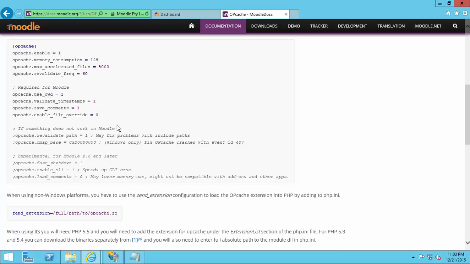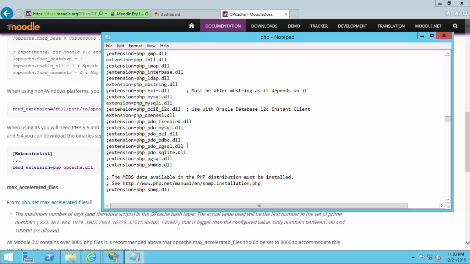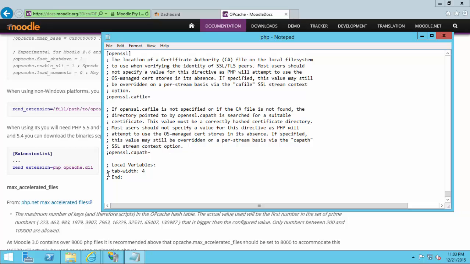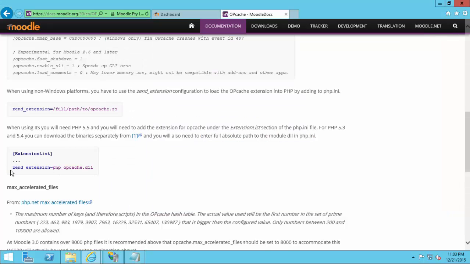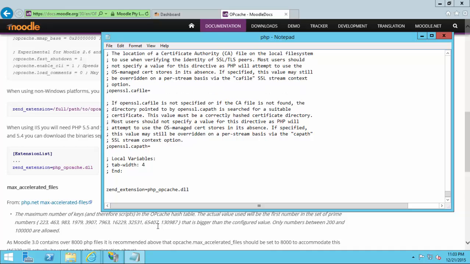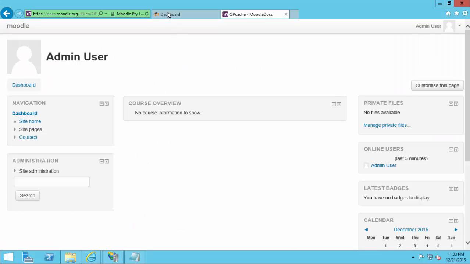So what I'm going to do is I'm going to first enable my extension by typing zend_extension php opcache.dll in my php.ini file. So going to the end, control end, and I'm going to start typing here. Control C, Control V. Now just before saving, let me show you what difference it makes enabling the extension.